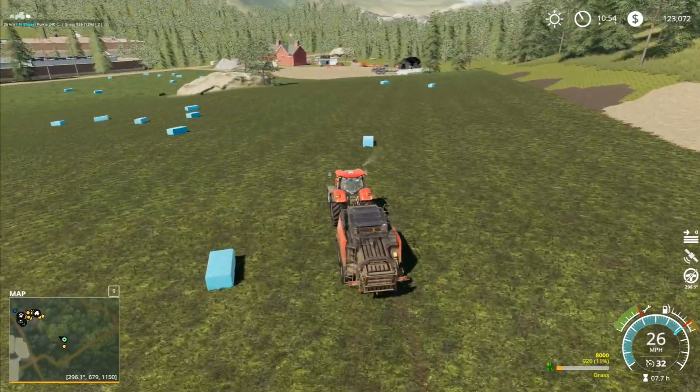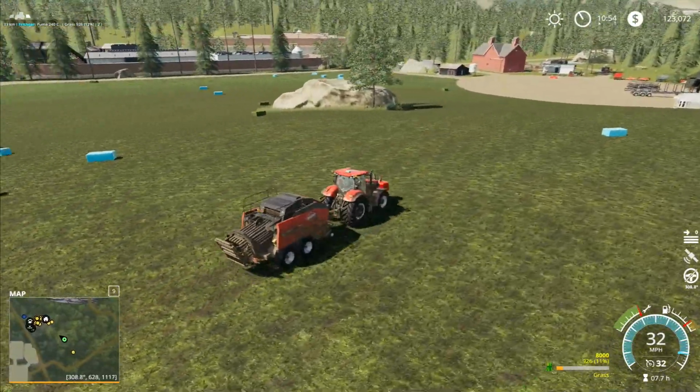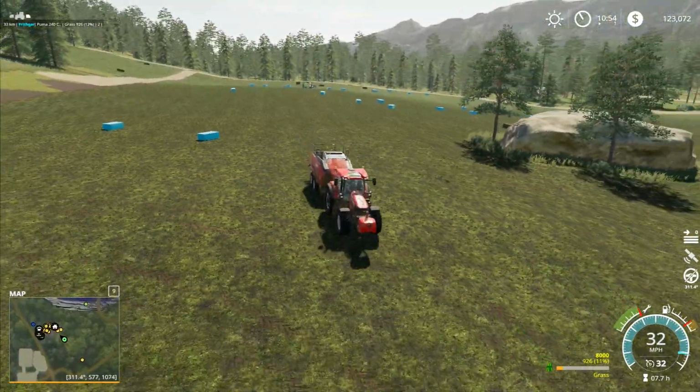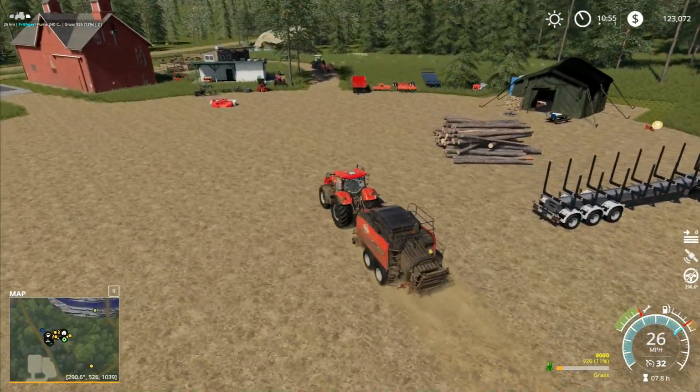I next need to go through and wrap these new bales that we've done. So we've got one over there in the corner, I've got 1, 2, 3 here by the big stone, and then there's another 3 bales down over there. So there's 7 bales that we got all together.